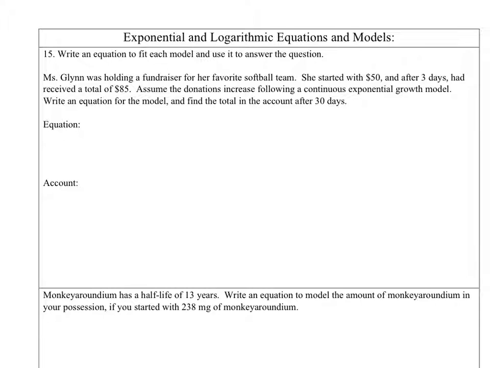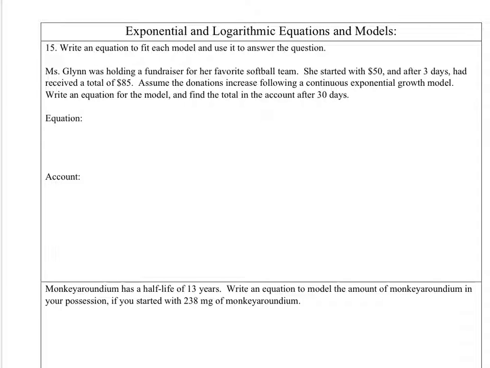Next up, we've got some exponential and logarithmic models. We've got to write some models for these and use this to solve some problems. Okay, so we're talking about Miss Glynn, and she's holding a fundraiser. She starts with 50. I might just make a table to kind of make some sense of this.